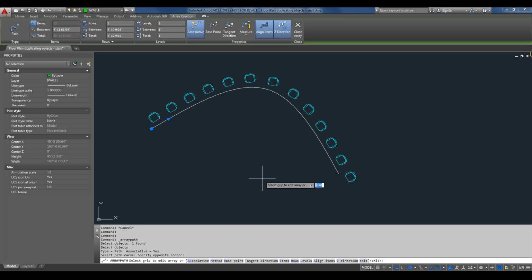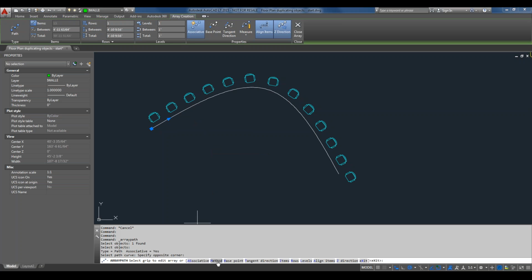And the options here are that by default it will fill the length of the path by having, in this case, 13 items. I forget exactly what the default is for the length. The point is that you can change this.